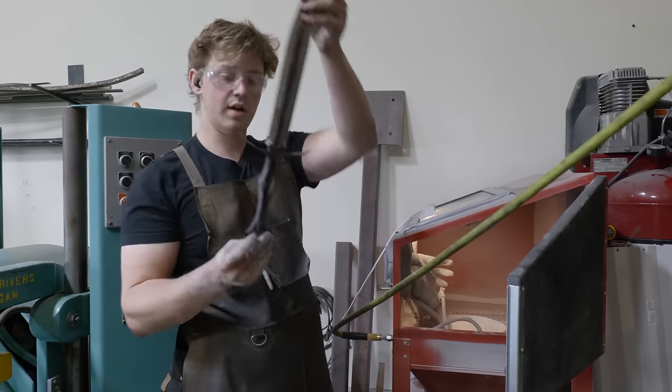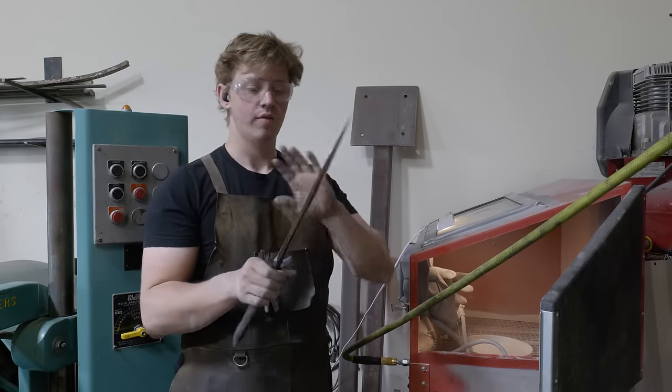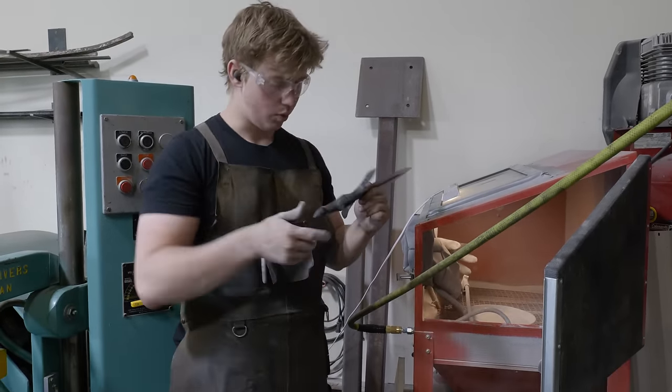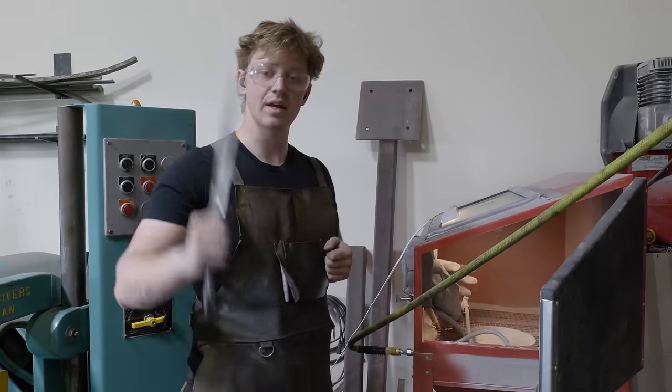Alright, the lugs are bent up, they're looking delicious. It's now time to sandblast it off. I'm gonna blacken the whole thing. First I'm gonna sandblast it, then I will etch my maker's mark right in the ricasso there. Oh, actually maybe I'll do it on the tang, that'd be kinda neat. And then we will blacken it using some Birchwood Casey Super Blue.